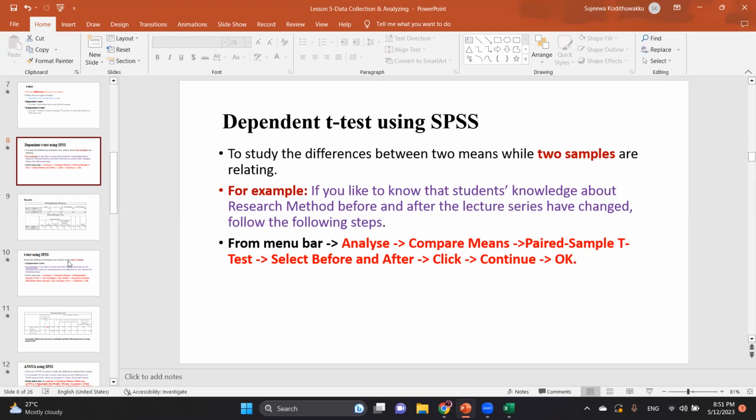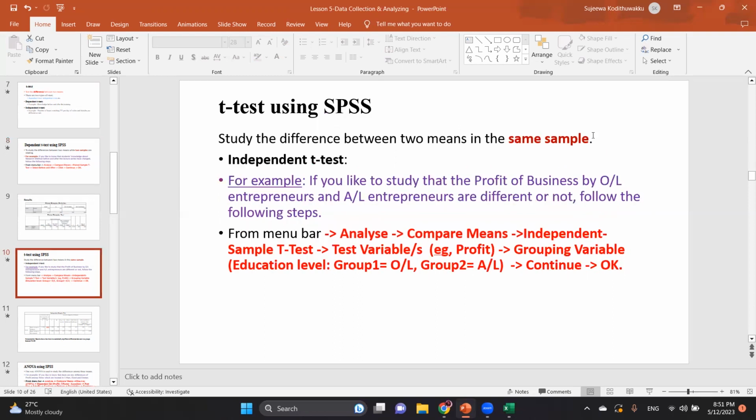So that's the idea. Same sample, 2 means. Now let's say in your classroom there are 20 students, then I want to analyze the research methodology knowledge of female and male. So female, male, altogether 20 students, then most probably male, let's say 15, and female 5.